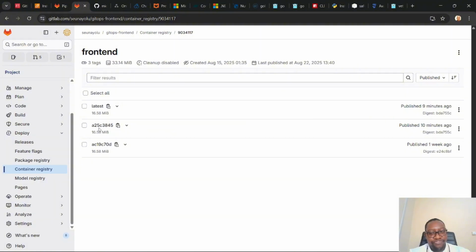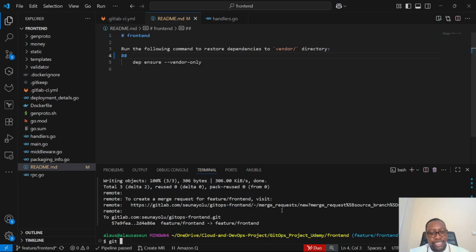So this is the latest tag. And of course, this is the tag that we just pushed. That was pushed 10 minutes ago. And this is the tag that we have here. And of course, the tag is similar to what we saw in the values.yaml. So let's push again and just see the trigger in action. So I'm just going to say git commit. Running pipeline.